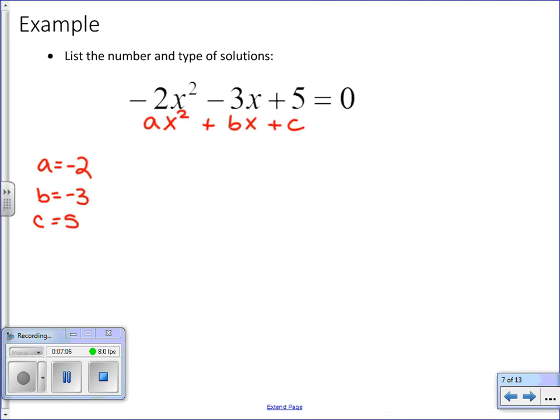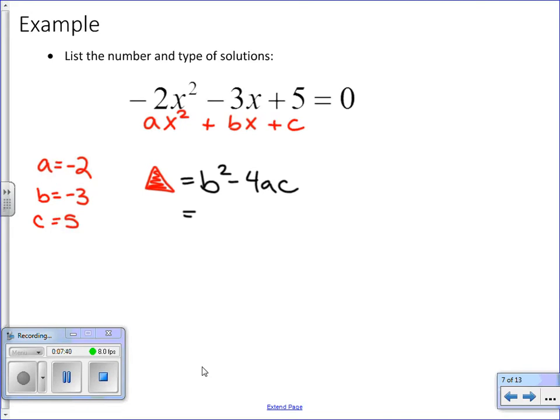But I'm asking you here, could you list the number and the type of solution? Do you have 2 solutions or 1 solution? And are they real or imaginary? Those are basically the 2 questions that you would want to ask. To figure that out, you're going to use the discriminant. So the discriminant, our Peppa Pig notation is red triangle, is b squared minus 4ac. And then we're just going to take these values and plug them in and calculate the actual discriminant.